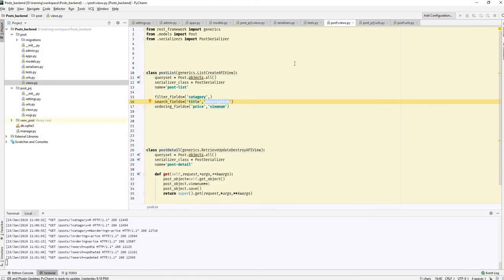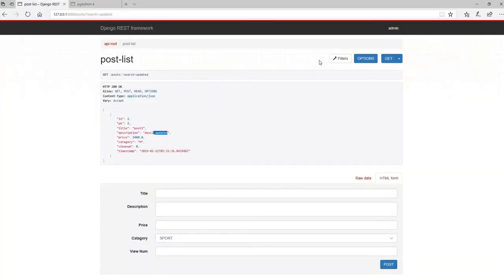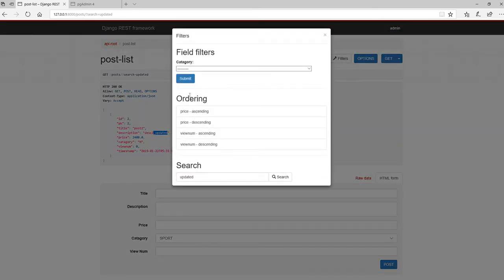Now let's say we want to do a bit more complicated filtering, which is very common. Let's say you are creating a backend for car listing or for house listing, and you're interested in the range of the price rather than just one price, or a range of dates rather than just all dates, right? So currently we don't have these options.